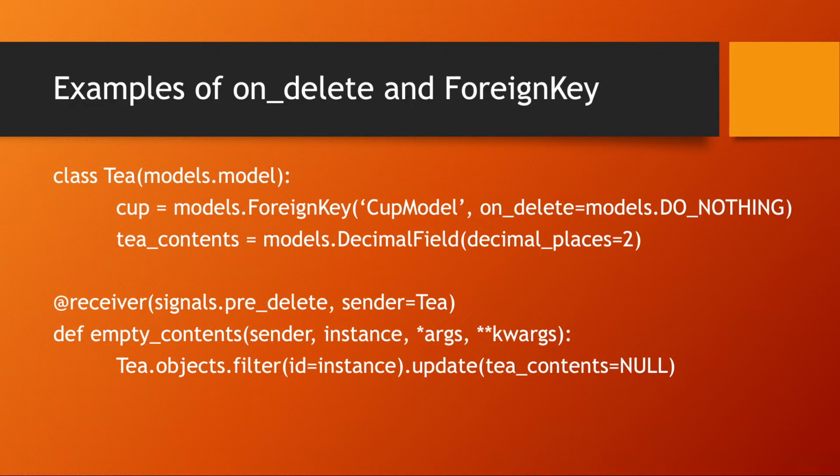And in that instance, you'd use this pre-delete signal. So hopefully this is more clear than the previous example I blathered out there. So I've defined an empty contents receiver signal. Whenever that's deleted, first of all, you'll notice I set the upper model's onDelete function to do nothing, so nothing happens, and I'm just going to update it. In this instance, I'm updating it to null, but maybe I would update it to another cup or a tub, who knows.